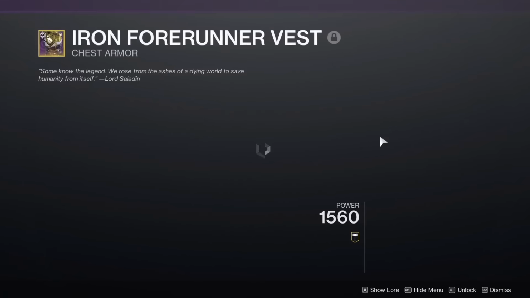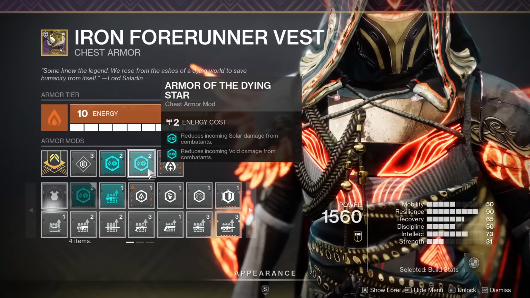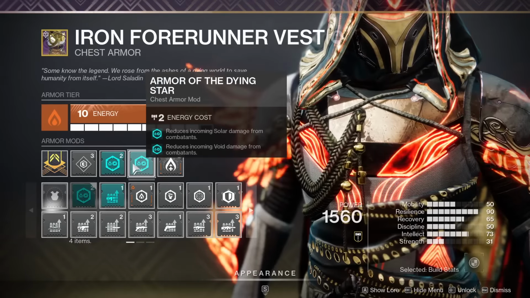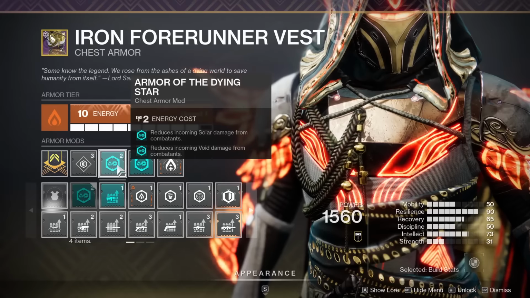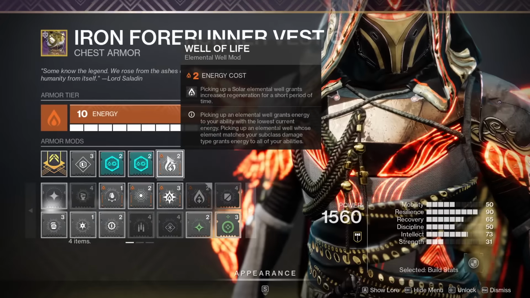And then one of the seasonal mods this season is actually Armor of the Dying Star. Reduces incoming solar damage and void damage. You can double stack this for big damage reduction. But if you had an arc piece of armor, you could switch it to arc, then you could have arc, solar, and void damage resistance if you put that in this slot. But whatever. We went with Well of Life.